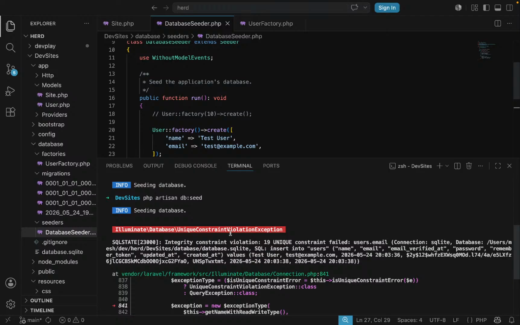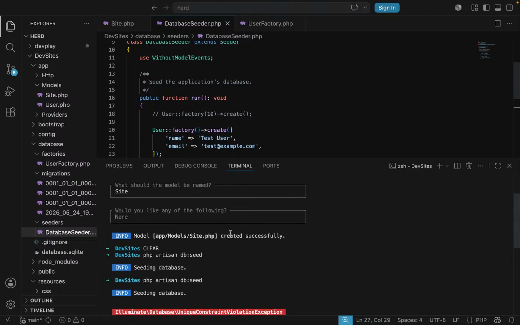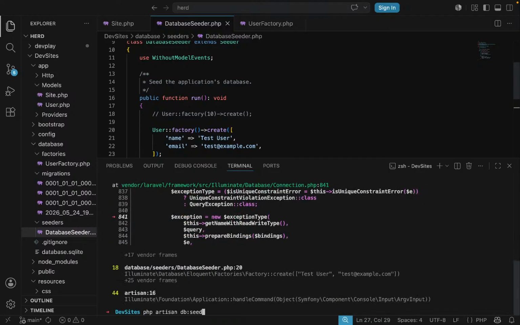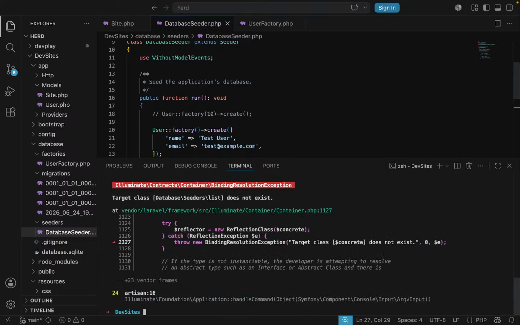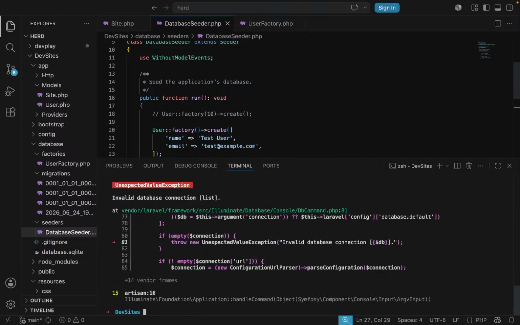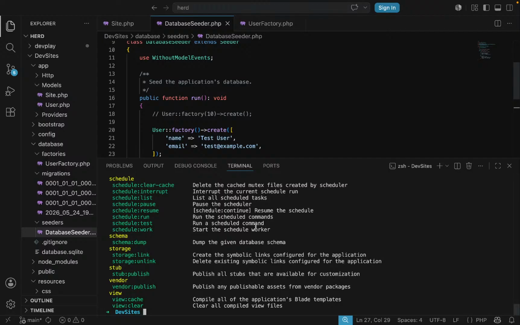The reason is that there's already a user in there, so I bet I need to clear the seeder.